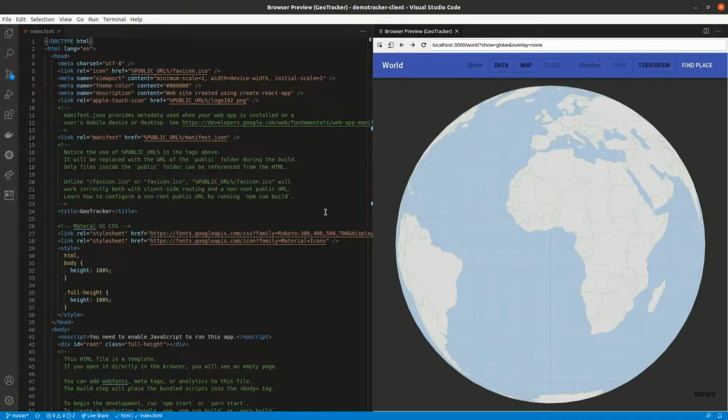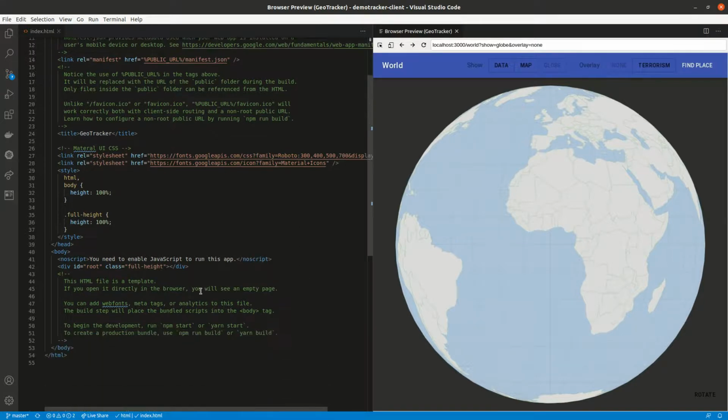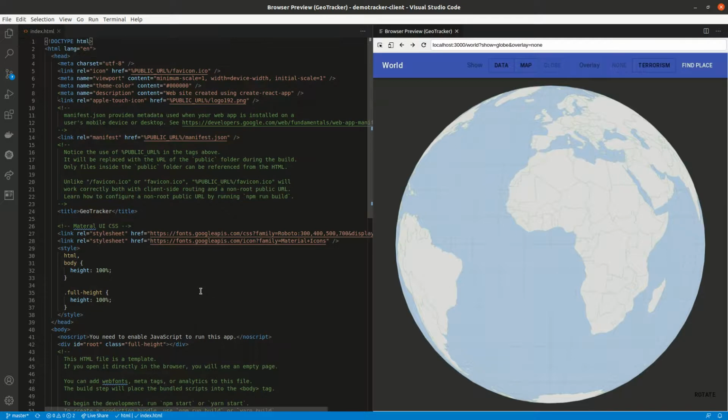So, first question is, how do we get from this plain old HTML page, which is the source of this, to this visualization? First thing I do is I use a project called Create React App, and this will set up all the things I need in order to create the app and take this piece of code, mix it in with all my code, lots of different third-party libraries, and produce a piece of HTML, CSS, JavaScript that generates what we see on screen.